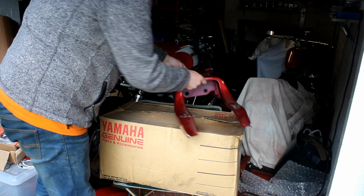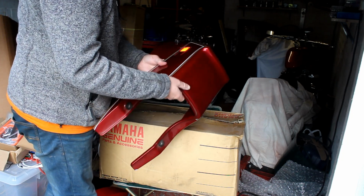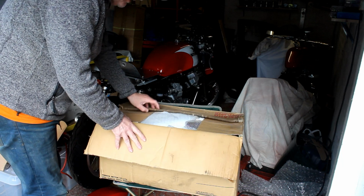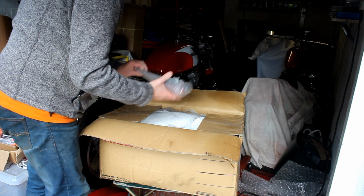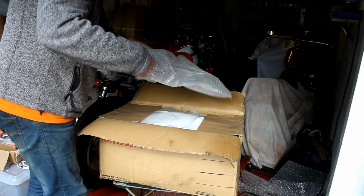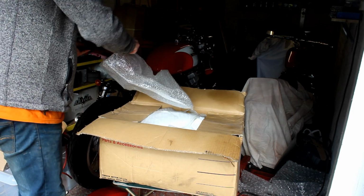This is a rather nice tail section, in pretty good condition actually, but it's got a little scratch here. That's going to get painted. In this box, it's not any Yamaha parts, it's actually a rather immaculate tank and also the side panels. I've not even opened this yet, so I'm not sure what to do, but there's a rather immaculate side panel, Z1000 Mark II.